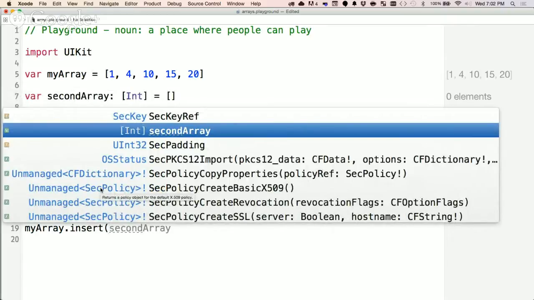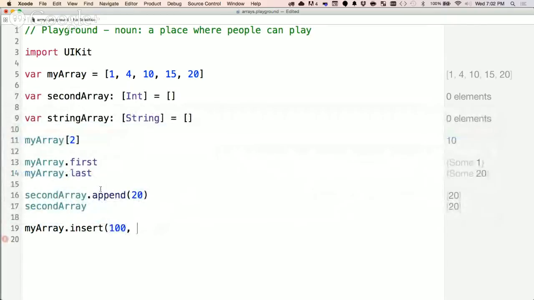So let's say 100, and then we have to tell it where to insert it. So 2. Right, so now our new array is 1, 4, 100.